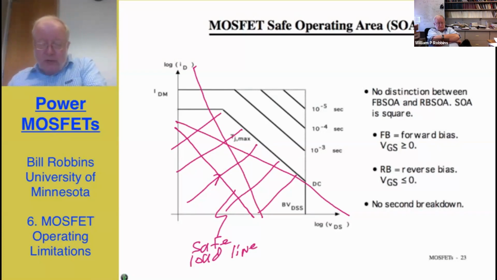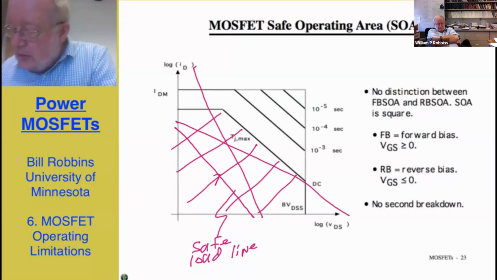Now fortunately for us, we're not limited in power electronics by the DC condition. We're limited by how fast we can switch. And so what I'm showing here is if you can switch the device on and off progressively faster and faster, here I'm talking about a millisecond, 100 microseconds, less than 10 microseconds, you can approach then a larger safe operating area that's basically square, set by I_D,M horizontally and BV_DSS on the vertical side.